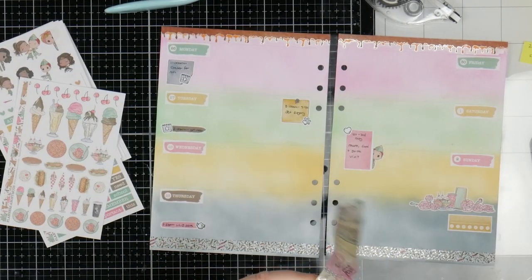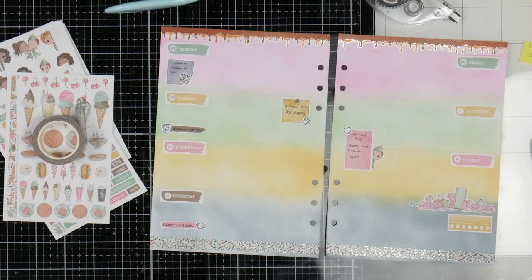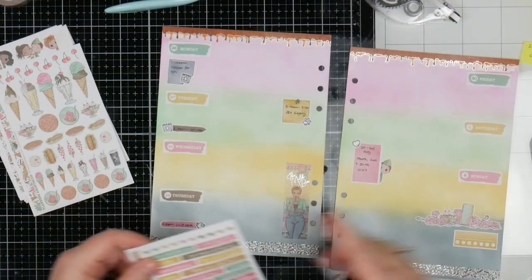Washi though, because it's really really cool. So I'm going to cut a... I could use a washi cutter here as well, but I'm just using scissors because I've got them handy. I didn't cut that very straight, so I'm just fixing that. So I'm going to stick some of these down as well, and then I'm also going to bring in some of the stickers. And I do want some quotes. I need a quote over this side, I think.